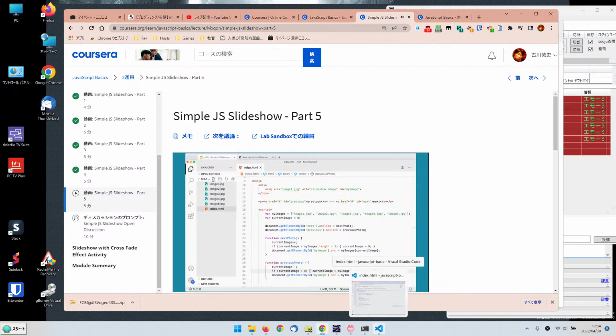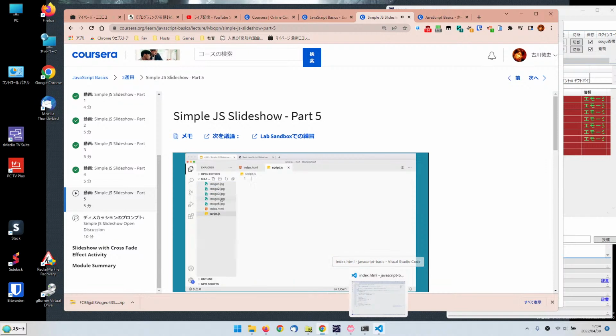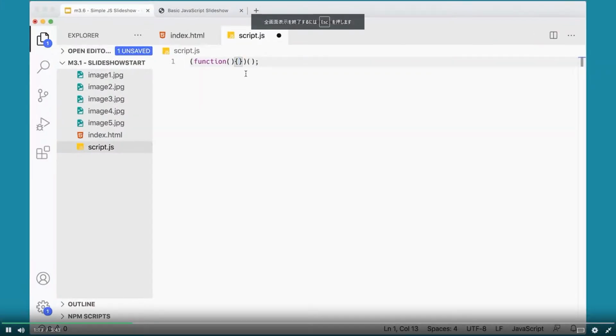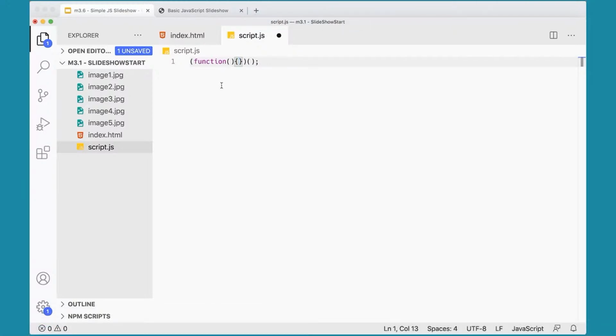So over here, I could make a new file and call it script.js. And on this file, I could put my function expression that will be immediately invoked. So we do that with parentheses, and then in the parentheses we put in function with its parentheses and its curly braces, and then one more set of parentheses and a semicolon. Terrible syntax, but this will run when the script loads. It's an immediately invoked function expression. And it will keep us from having any variables in the global scope, which is always to our benefit.